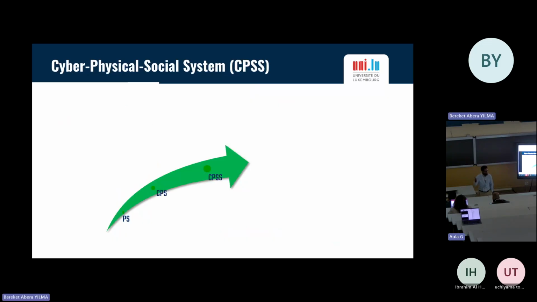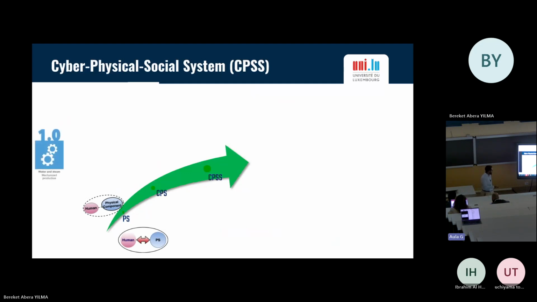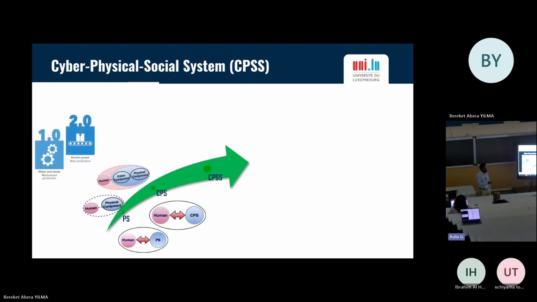When we were hunters and gatherers, starting at the early age, we had humans interacting with a physical device or a physical component, right? This is the time from the first industrial revolution to the second industrial revolution. And with the development of compute, we start interacting with a physical object with some notion of cyber component or software added to it, right? So this is what we call human interacting with a cyber-physical device first. And then we want to evolve this interaction into a cyber-physical and some notion of social component embedded or integrated in it. So this is Industry 4.0.